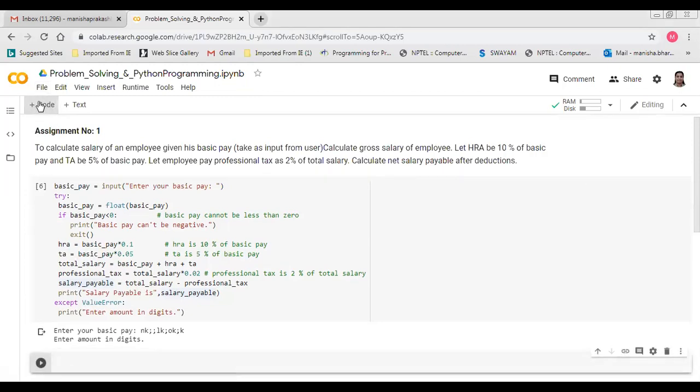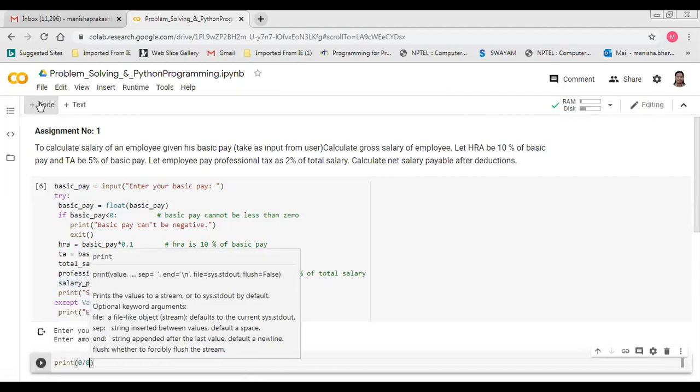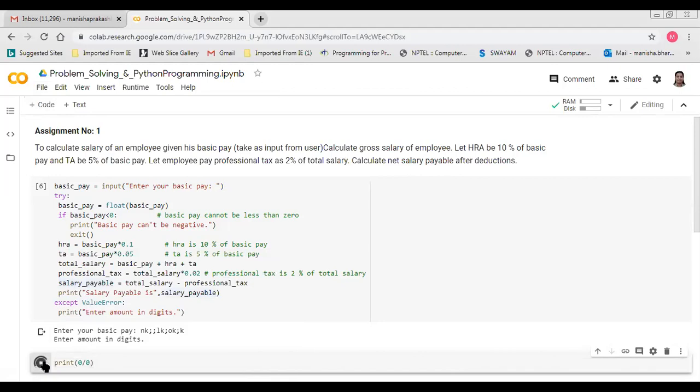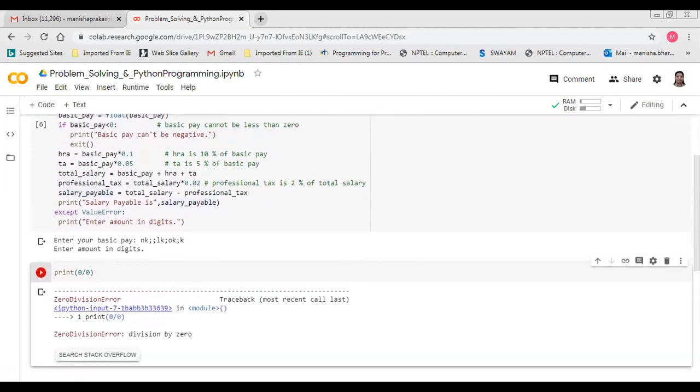Let us say here print 0 divided by 0 and run this. See, it gives an error. The error is ZeroDivisionError, division by zero. So this is called an exception.